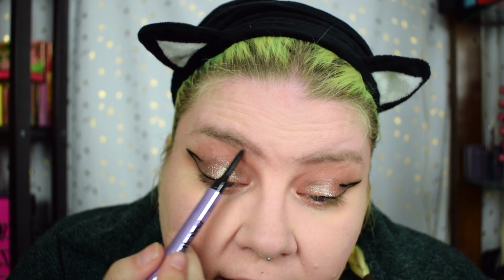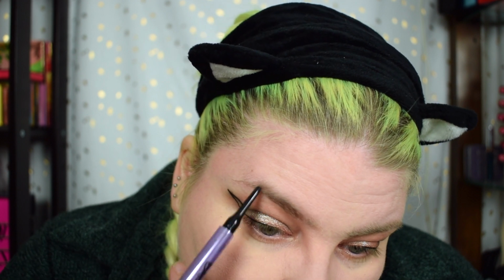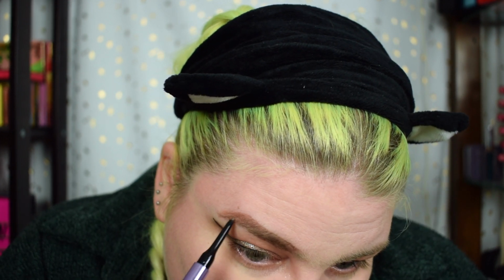So again, this is the Urban Decay Brow Blade. It's a waterproof pencil and on one side, an ink stain on the other side. And it is in Neutral Nana, which I just figured that getting a nice neutral brown would work best for changing my hair color so frequently. I trimmed my brows and now I really should tint them because my hair is so light that where it looks like my eyebrows are patchy is literally just because the hair is so light you can't see it.